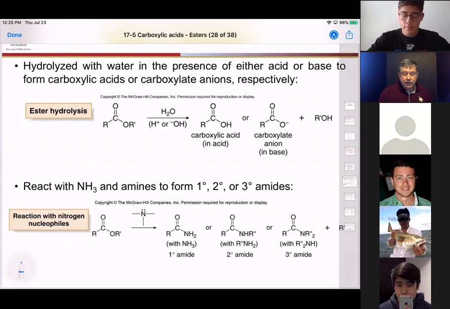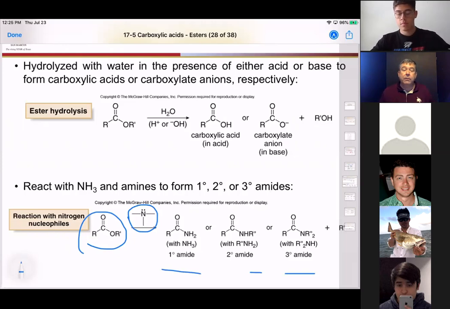And in the case of any ester right here, all you need is any base. It can be ammonia, primary or secondary. Okay, it can't be a tertiary, because it will not reform the carbonyl, because there's no proton to leave. So we use ammonia to make a primary amide, a primary amine to make a secondary, and a secondary amine to make a tertiary amide. Okay, and so these will displace all of these and generate your neutral alcohol species with that remaining proton from the amino compound.